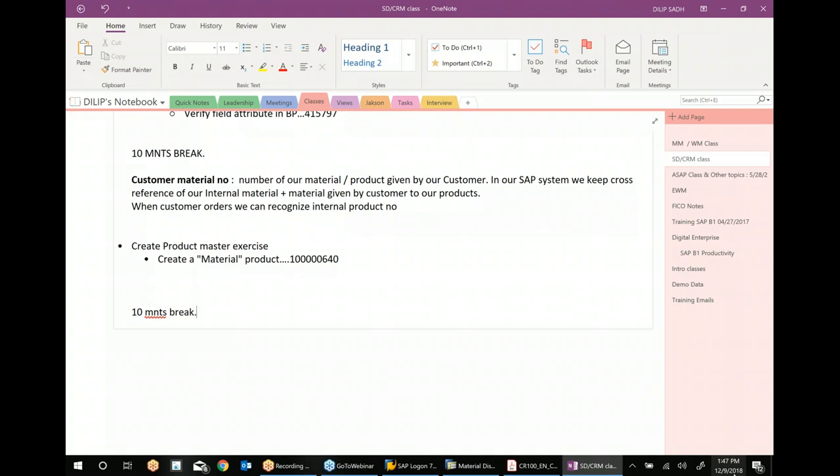Okay, so I'm back now. So we're talking about the product master. And we talk about different product types. The SAP CRM product master is highly flexible. You can define different product types. And we talked about in the product type, you can have a material product type. So for example, you are selling a laptop. So laptop is a material.